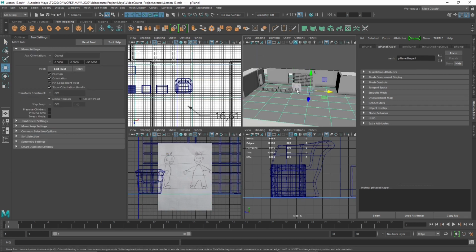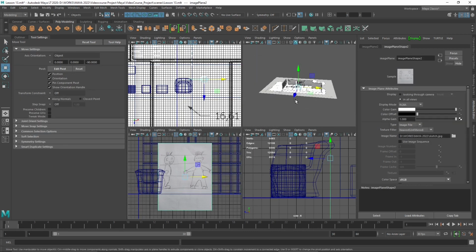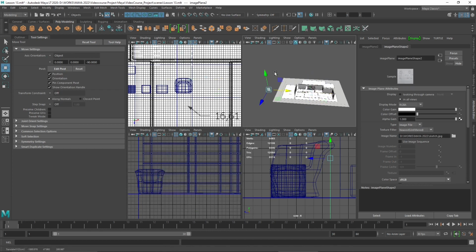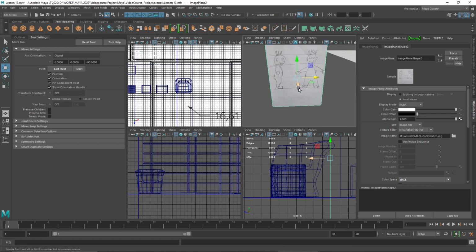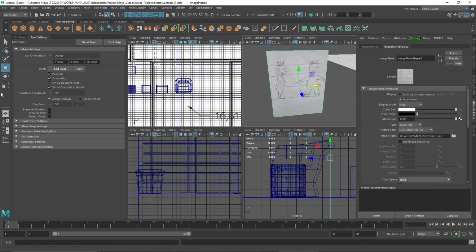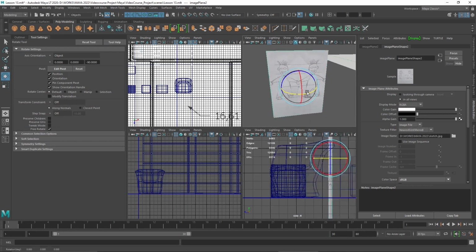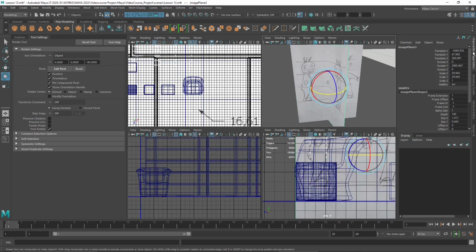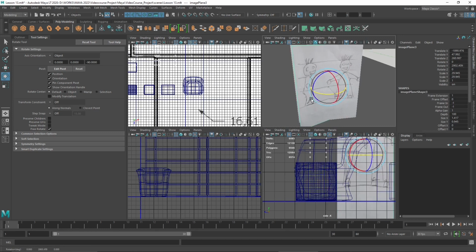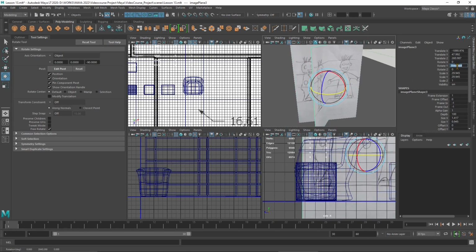Okay, so that's my image. Just like any other reference images, I will place it in a position here, and I will also rotate and then copy to have both the side and the front view at my disposal. So click and drag and hold shift to copy and place it 90 degrees. I'm gonna use the hotbox there to rotate it exactly to 90 degrees.